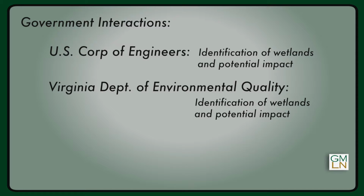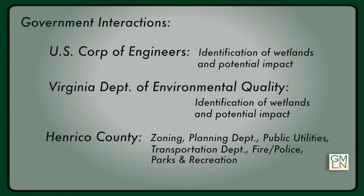They also look at some of those similar issues, and at different stages, with some fairly recently changing regulations, become involved. And then in addition to that, you've got Henrico County with multiple layers of government oversight. Environmental is certainly one of them, but before that is back to the zoning, which again in this case we had the main zoning in place. But we were forced to go through, in the early stage, a planning commission hearing, a couple of them, in order to get the master site plan approved, which took up a number of months before we could really get into the heart of the design and the approval process for the construction plan.